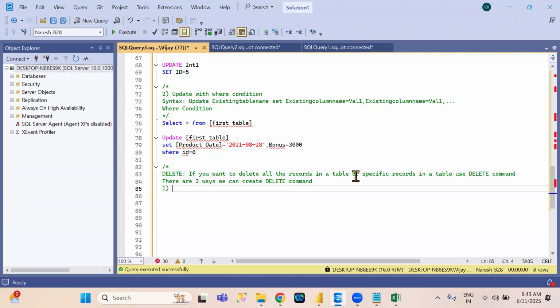One is without where condition, delete. Next, with where condition, delete command.